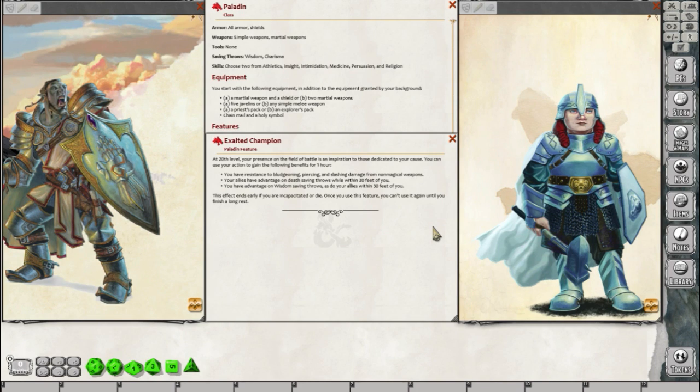Next feature, and the last feature you'll get, is you will get advantage on Wisdom saving throws, as do your allies that are also within 30 feet of you. So within 30 feet of you, anybody that has to make a Wisdom saving throw, they'll get advantage. Roll twice, take the highest roll. And the only way that this effect will end early, besides the 1 hour timer, is if you become incapacitated or you die. Once you use this feature, you cannot use it again until you finish a long rest. Pretty straightforward.